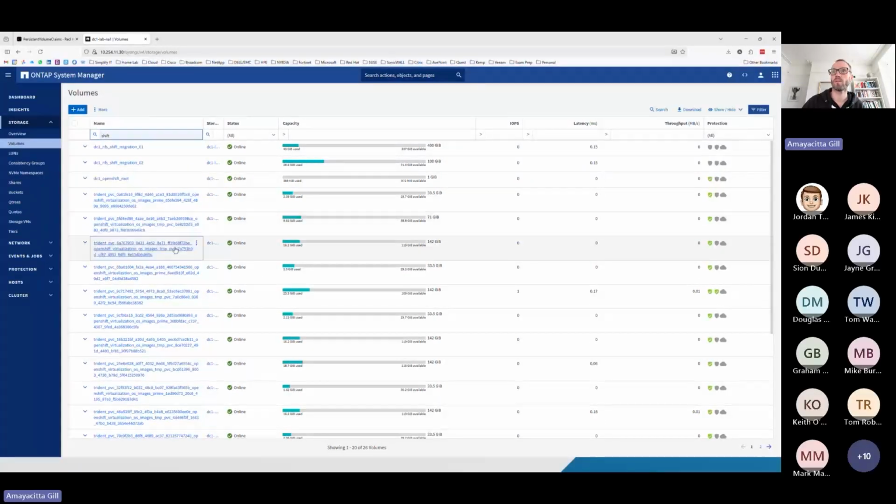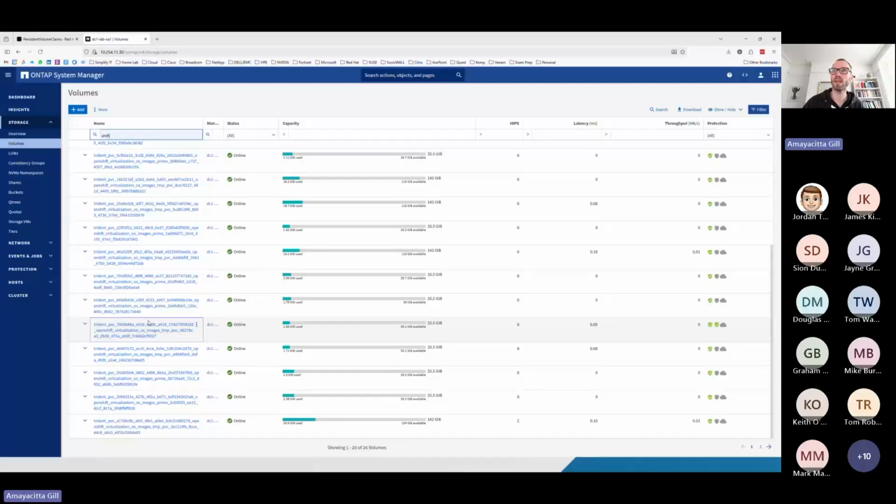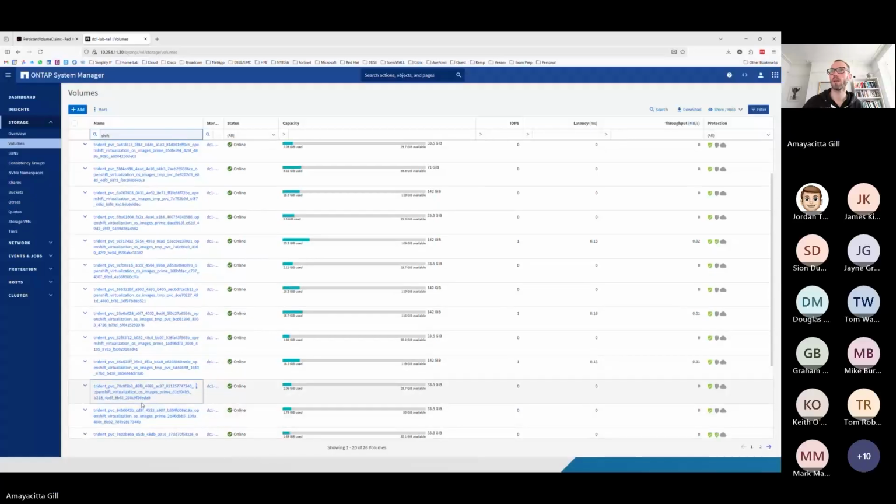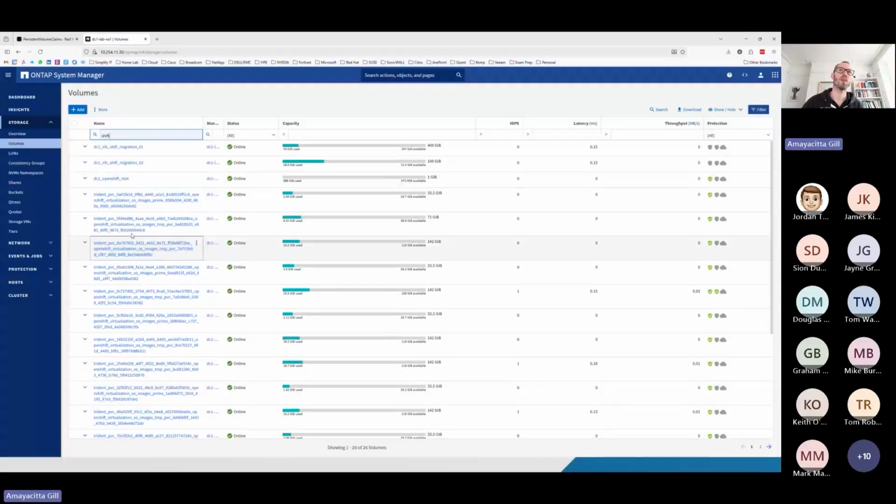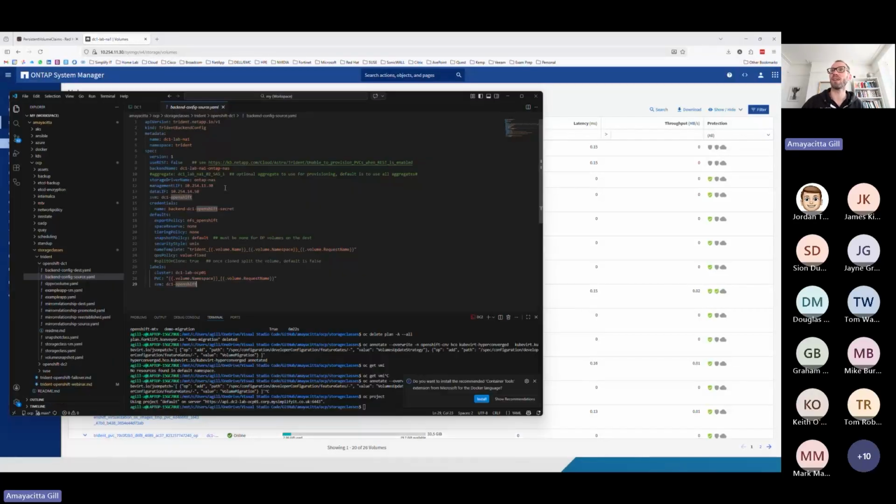So each PVC becomes its own volume on the NetApp. So you end up with lots of volumes on the NetApp. NetApp has limits on how many volumes, as you probably well know. I'm doing what's called ONTAP NAS as a storage driver.